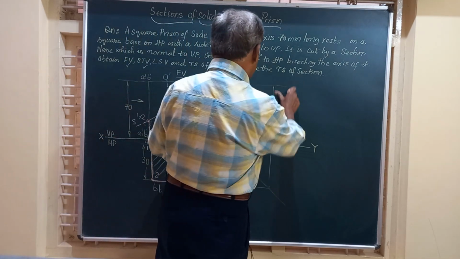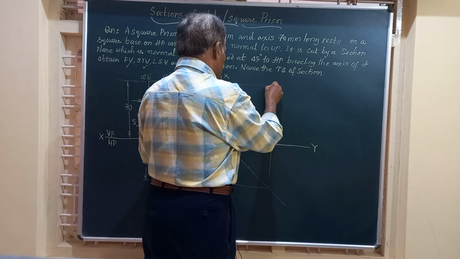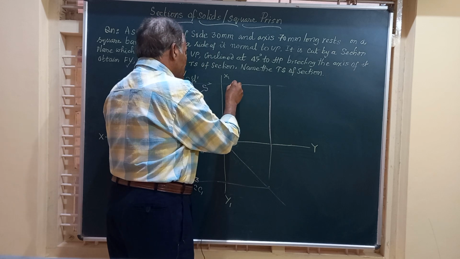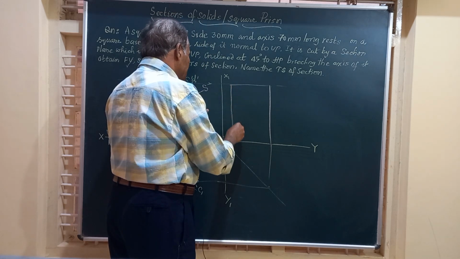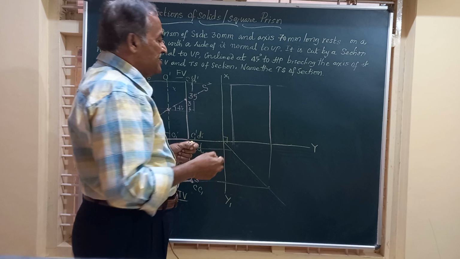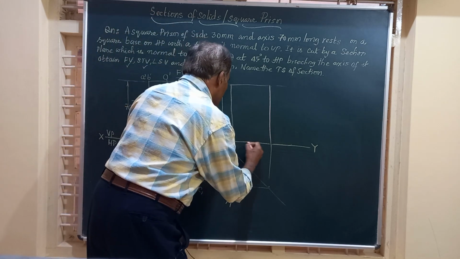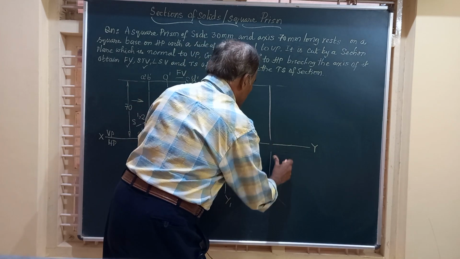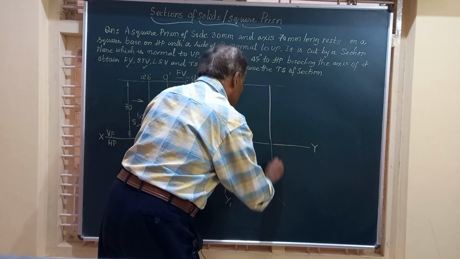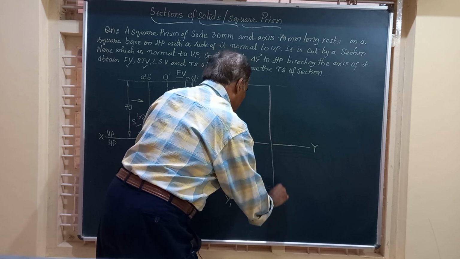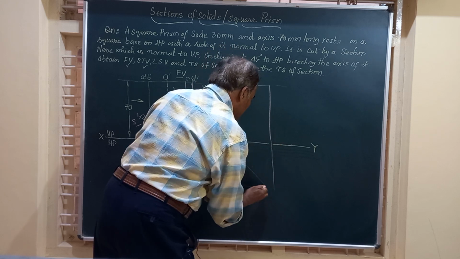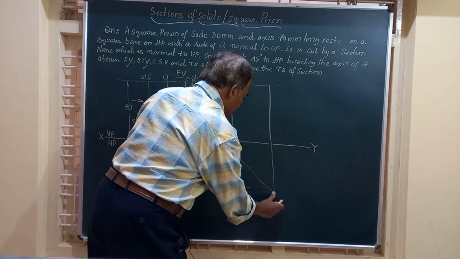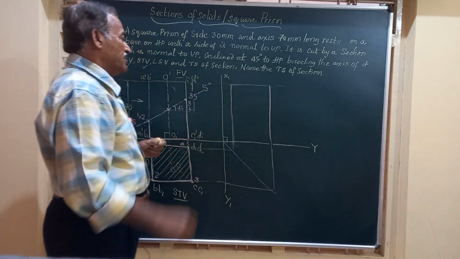So the side view, to start with, let us draw all these by thin line. Then after getting the complete projection, we can darken the remaining edges. So friends, here I have shown the left hand view of the solid, assuming that it is not cut by any section plane.